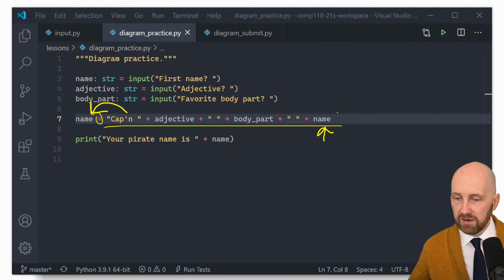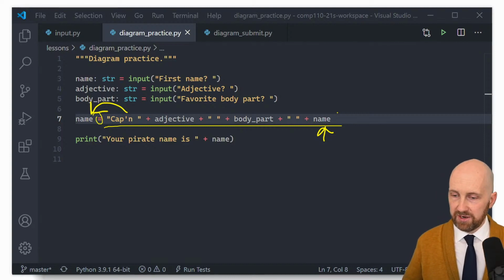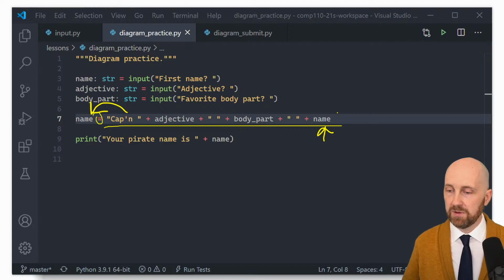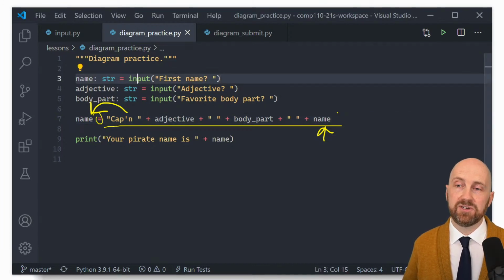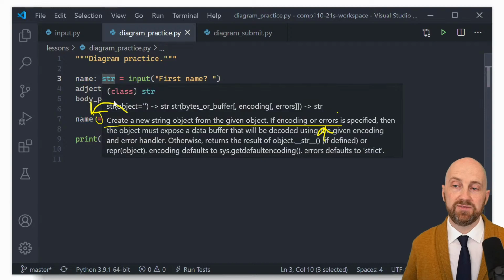All right. Let me just scroll through these last questions and see if there are any that are pertinent to what you need to know for Thursday. I talked about adding a type to a variable. You typically will want to do that in the early days. As we get into late semester, there are places where we'll be a little bit looser on that. But for now, the first time you declare a variable, so the first time we use the name, we said it was of type string.